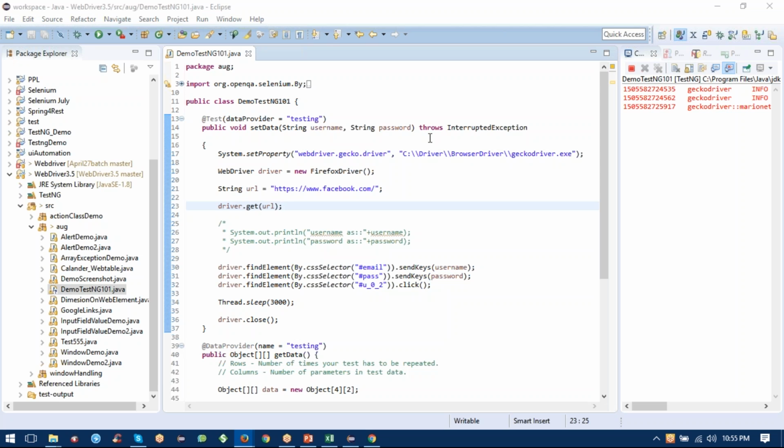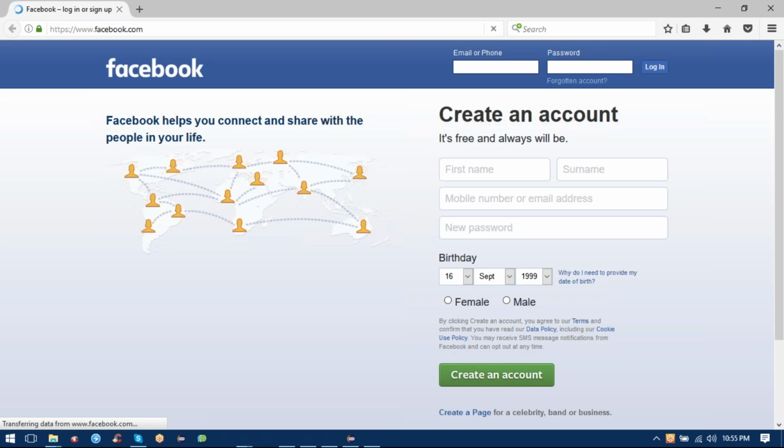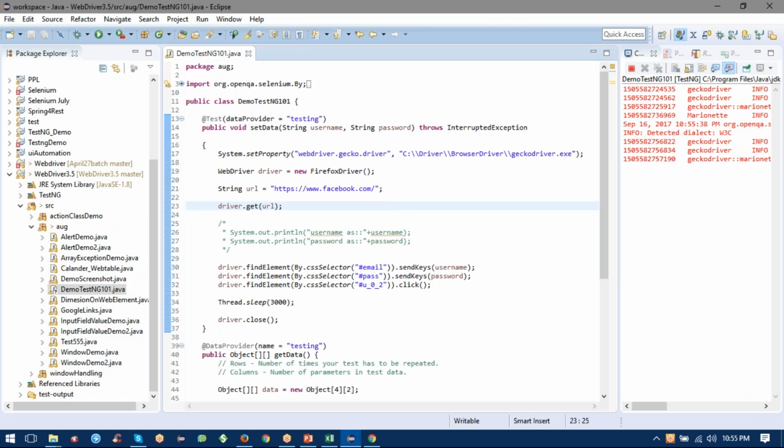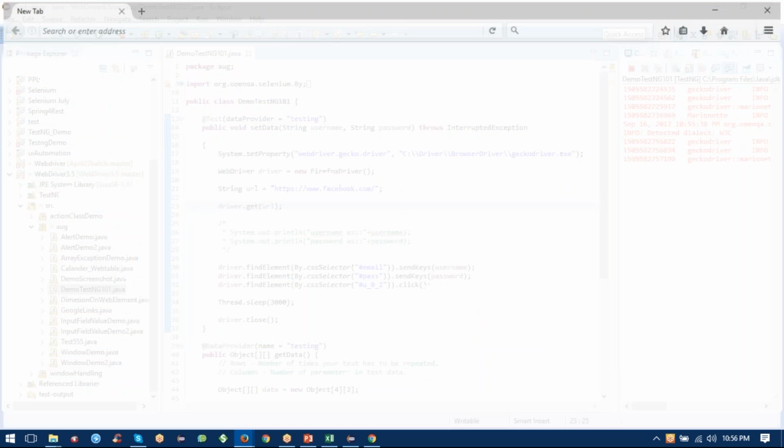In the next class we will be seeing how to integrate Excel with your test case for data input and output as well. You can see some error getting. After some seconds the browser will be closed. First look again, it will launch the browser. Again it will open the Facebook page.